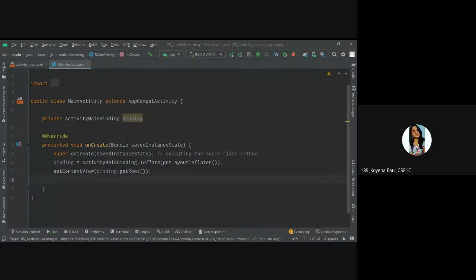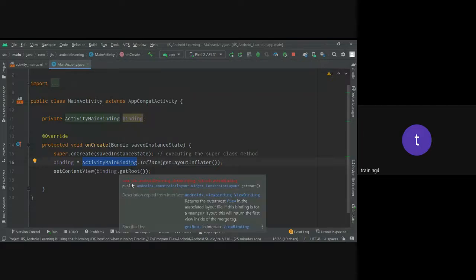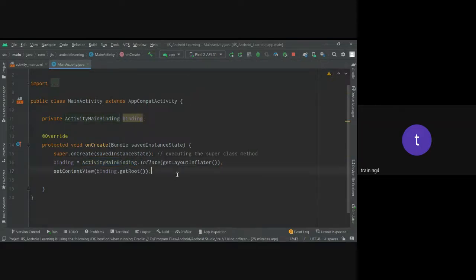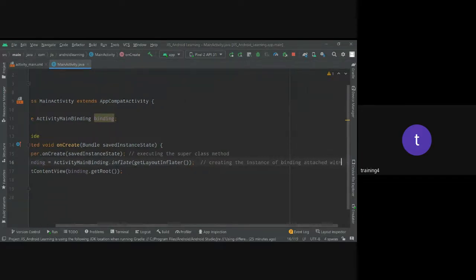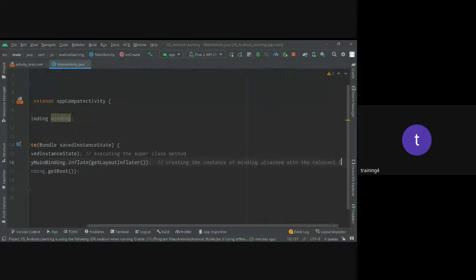And that inflator portion, can you please repeat? Yes, inflator portion in the sense the binding file which is attached to our layout file, that layout file we want to configure with the binding file. So over here we are creating the instance of binding attached with the relevant layout file.